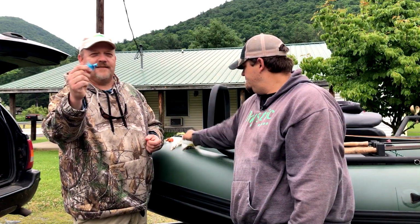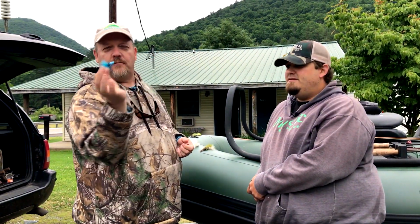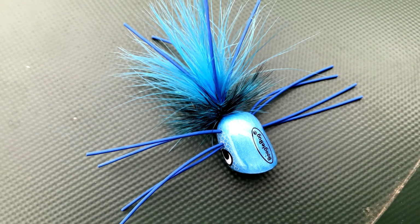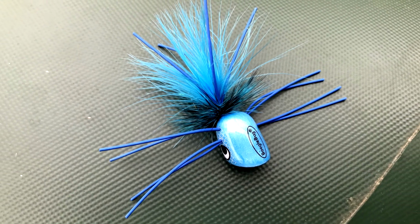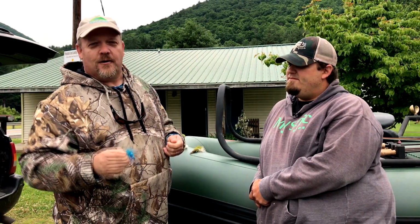And one of my favorites, just the old traditional topwater popper. Goes along, moves a lot of water, and personally, I like seeing them come up and grab it off the surface. Folks, we're gonna unload the boats, hit the water. We'll be back and light them up.